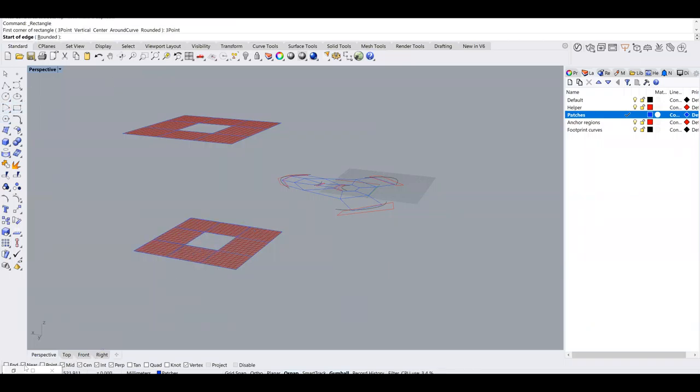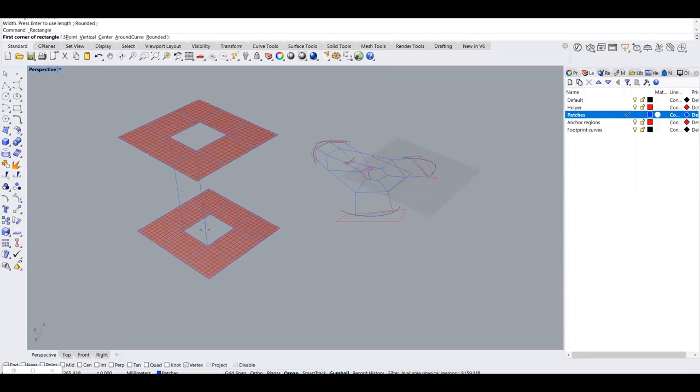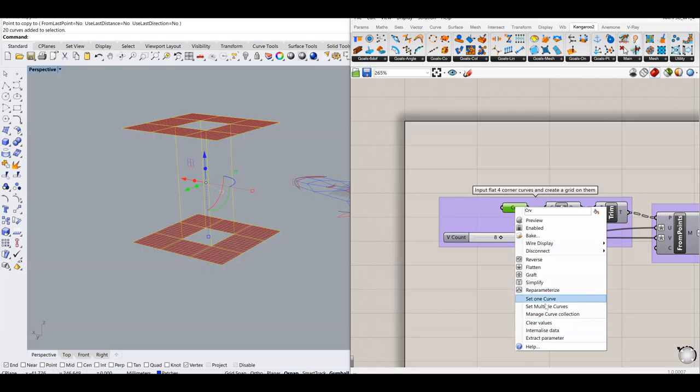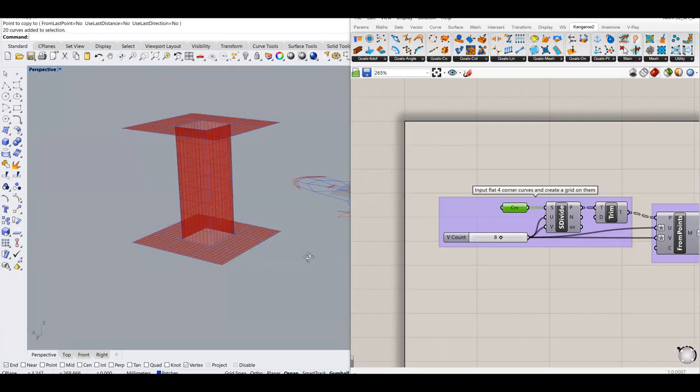Okay. So first thing, for 3D, the first thing that I would do is I would create something like this, right? And if I were to reference all of these in, set multiple curves, this is how it looks like, right? Then I would copy it, right? So I have two of them. Set multiple curves. Or I mean, I can have it located like so. That's fine as well, right?